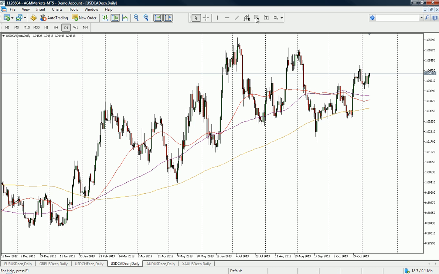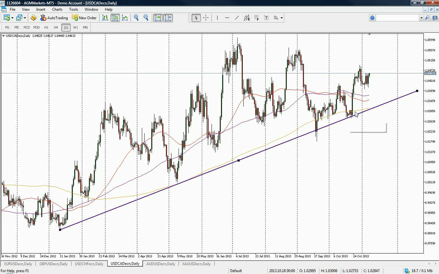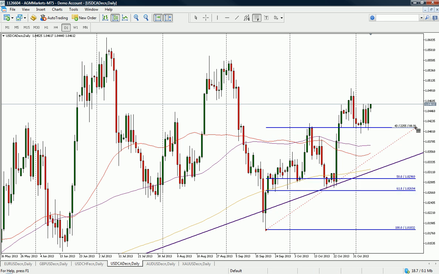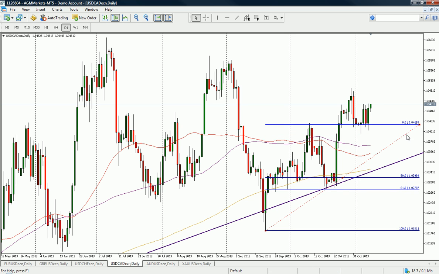Dollar CAD, it's still holding this uptrend here. A nice bounce off this trend line support. I think we spoke about that last week. Nice fib confluence there as well, off this 50%, 61.8% range, with buyers coming in off this 50%, perhaps with a stop at 61.8, rotated higher. You can see that the high which got broken above has come back down, previous resistance now acting as support. So very technical stuff there.